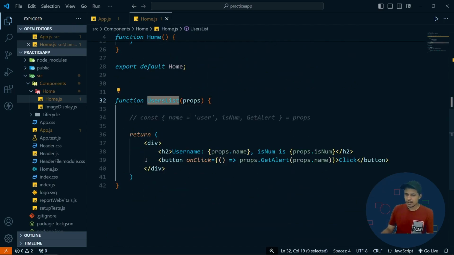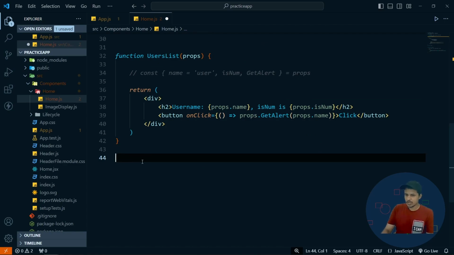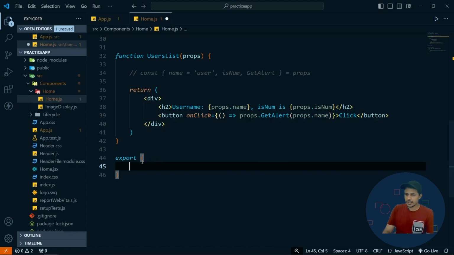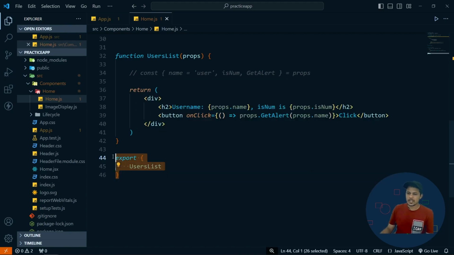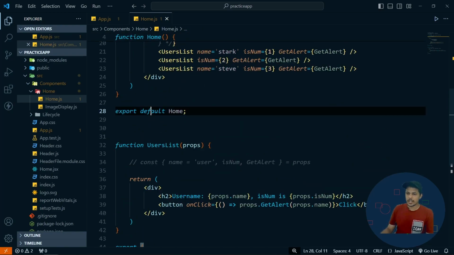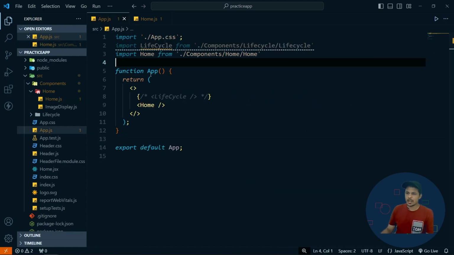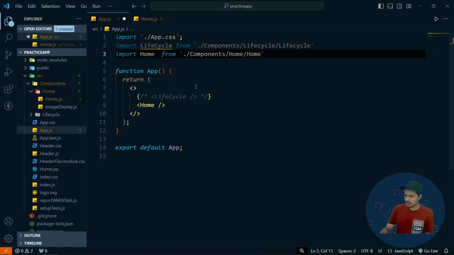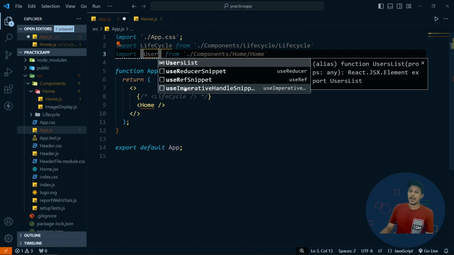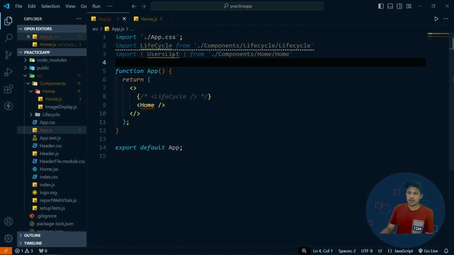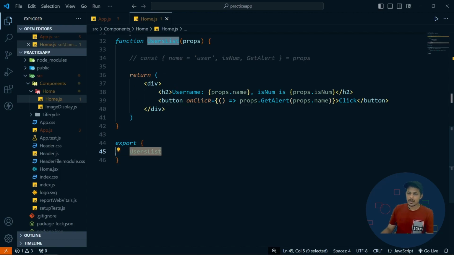Let's say UserList, I want to get it here. Suppose I write export with curly braces and UserList. So this is how we can export one that is not the default. Let's see how we can use it. In the import, we have to write a comma and curly braces. Suppose there is no Home, I don't want to render Home, then I can have curly braces and inside that take UserList. In this case you have to use whatever name we have exported, UserList.